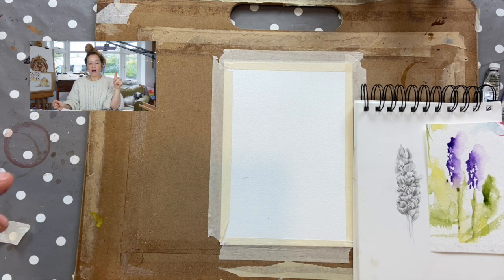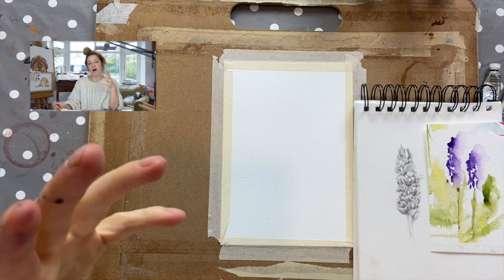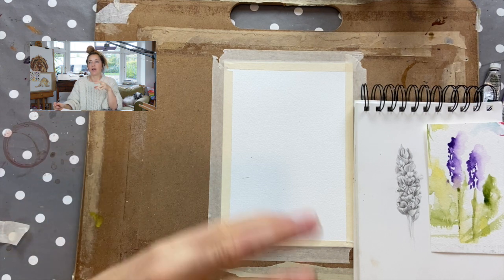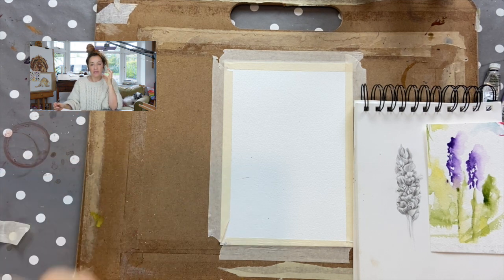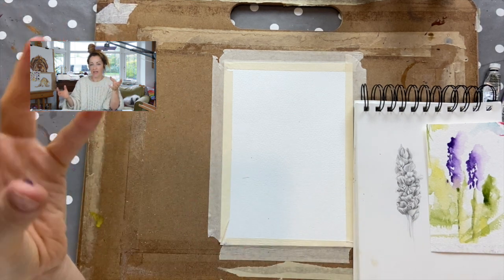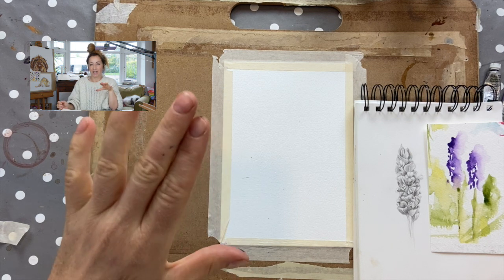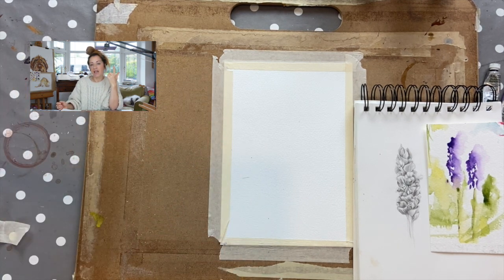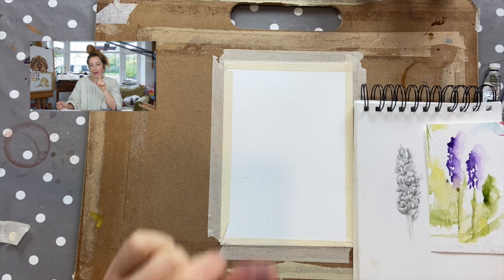Right, when we are painting or drawing, particularly flowers, unless we are creating an exact replica, what we're looking at is signs or signifiers from that flower, that subject in front of us, that we can use that is instantly recognisable. So if we think about lavender, the first thing that we think of is the colour. So that's your first sign or signifier.